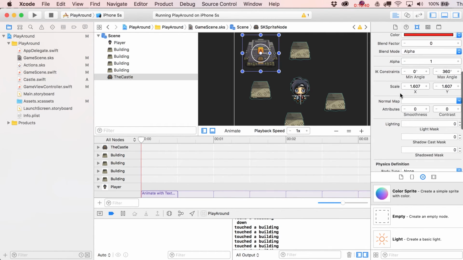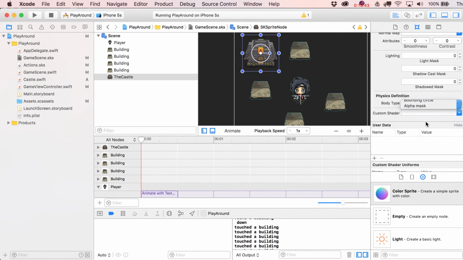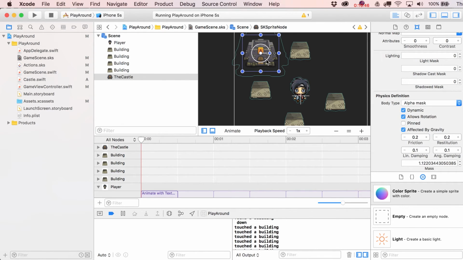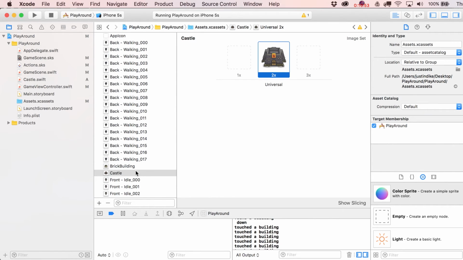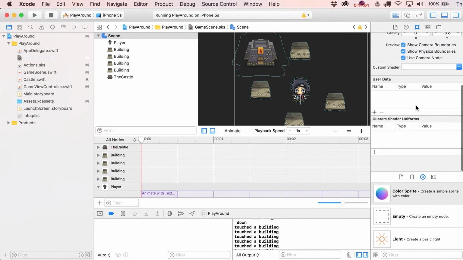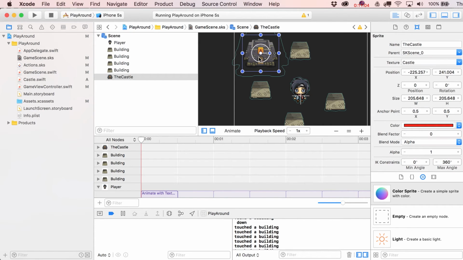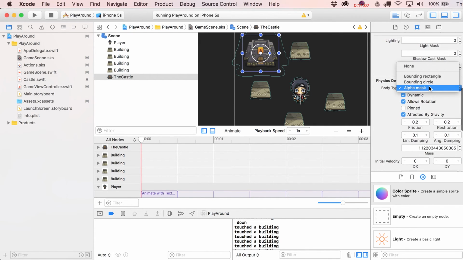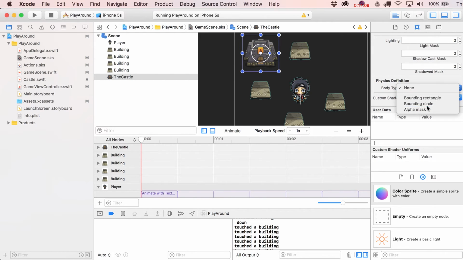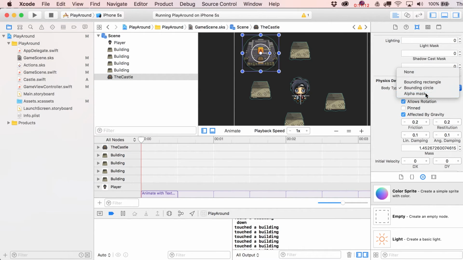And now what I'm going to do is the exact same thing as previously. I'm going to set the alpha mask in there. You know what? Because I moved around, I think what we're seeing here is the actual size of it, but I moved around one of the images I dropped into there. So maybe I messed things up a little bit. Well, that's okay. While it's being goofy on us, I'll try one more time. We'll just put a bounding circle in there. Maybe a bug, maybe just something I did.